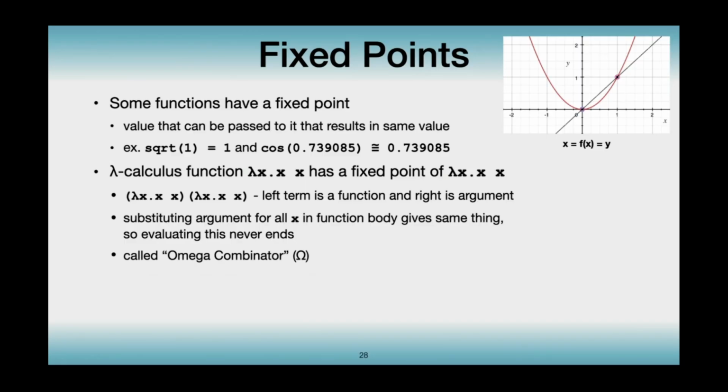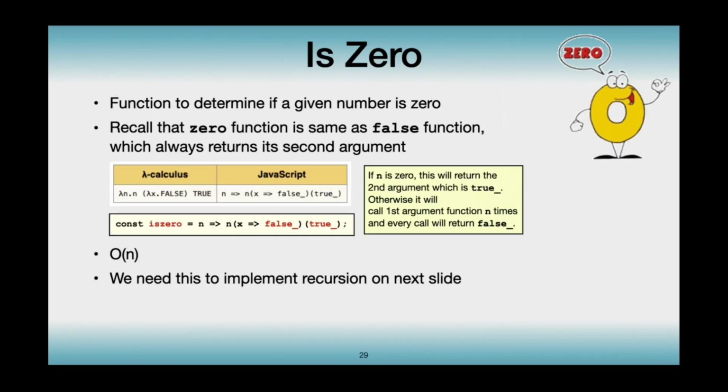Why is that a fixed point? Look at this example of applying that function to itself. Now, what would happen if I did this? Well, this is the argument, and so it means that this exact expression has to be substituted for this x and for this x. But if I do that, what I get back is exactly this. It just repeats forever. And this thing is called the omega combinator. It's interesting, but it doesn't do anything. It just keeps evaluating till the end of time. What could we do with that?